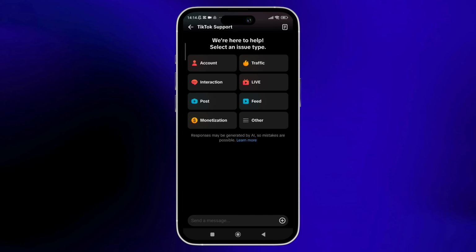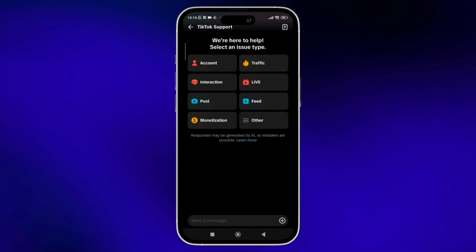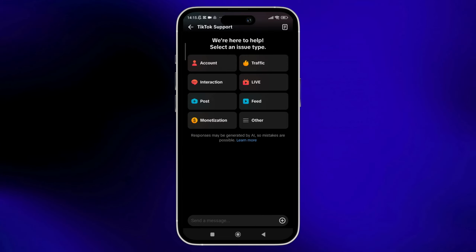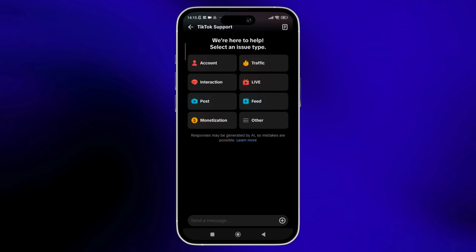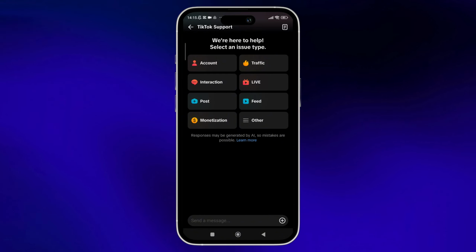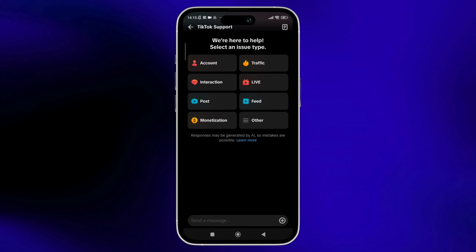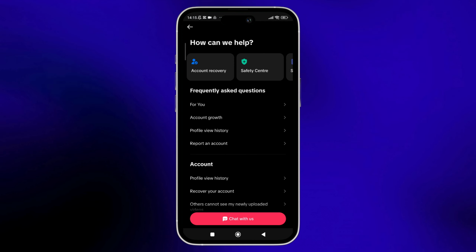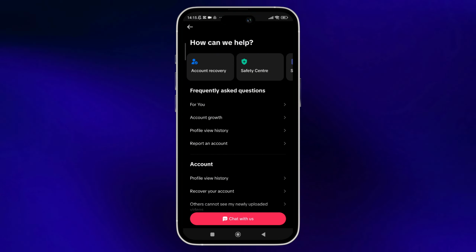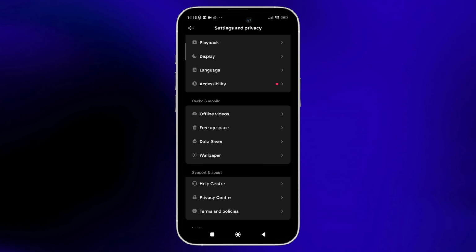With that, you can also check the TikTok community guidelines to avoid violations in the future. And if your suspension is temporary, you'll have to wait until the suspension period ends. Unfortunately, a permanent suspension cannot be reversed. So once your suspension is lifted, make sure you follow all live rules to avoid getting suspended again. And that's it. That's how you can fix or appeal a TikTok live suspension.